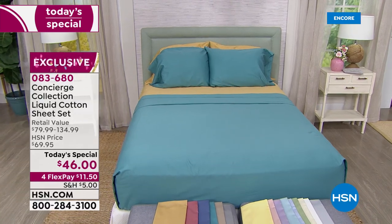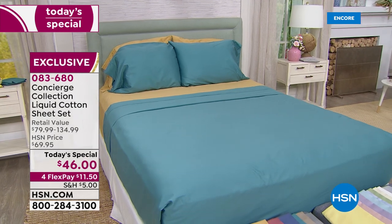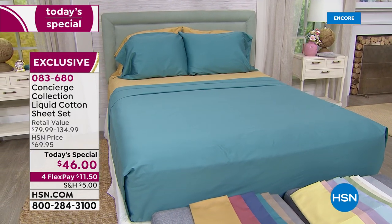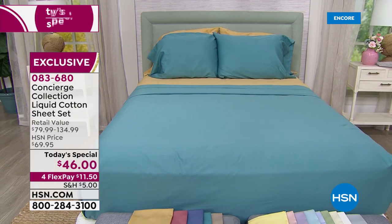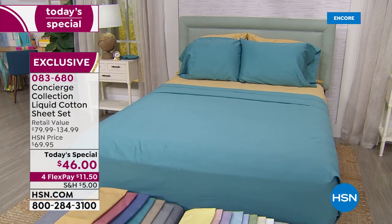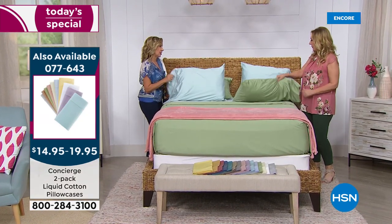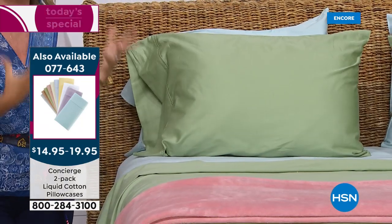Wow, so there you're looking at the teal, very saturated. We have it layered with that gold. And the gold, again, you don't see it very often. Very pretty with ivory. That's exactly what I did in my bedroom. It's gold and ivory, beautiful. And it's hard to find the gold sheets. It is, and we're seeing so much in gold accessories, it's nice to have your sheets to tie in. Then on the bed here, we have the sage, layered with the aqua. So this is a pretty soft blue. Again, you're getting the beautiful sheen, the satiny feel.